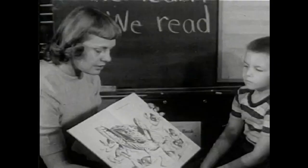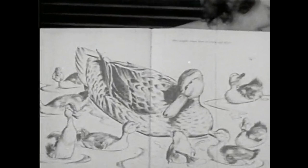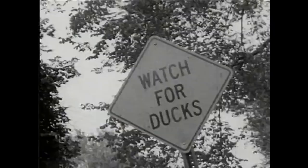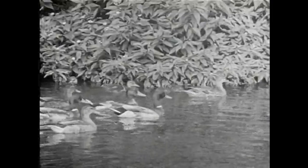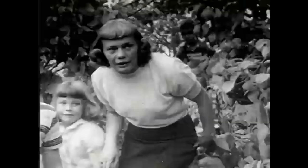This group is getting ready to read a simple story, and Johnny's teacher is explaining that before they read, they will leave the classroom to visit some of the places and things they will later read about in books. In the beginning, it is very easy to provide first-hand experiences, reading readiness experiences. The school neighborhood provides useful and interesting opportunities to see, to examine, and understand. Understandings they will later meet through words in books. Understandings are first gained by seeing things at first hand, watching, experiencing. These understandings will then be matched to words which stand for them.